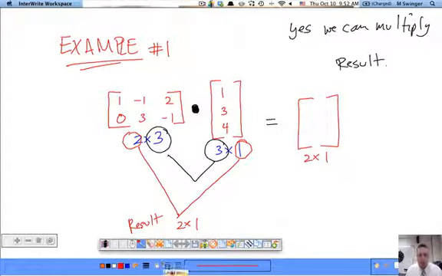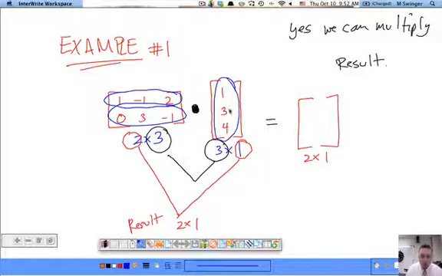Here's the process. Okay? Here's what I do. I circle all my rows in the first one. Alright, here's your process. Circle all the rows. And I circle all my columns in this one. Okay? 2 rows by 1 column. Look at that. 2 rows, 1 column. Now, circle all your rows, circle all your columns. Now here's what you do. You take the first row times the first column and you put it in the first row, first column.